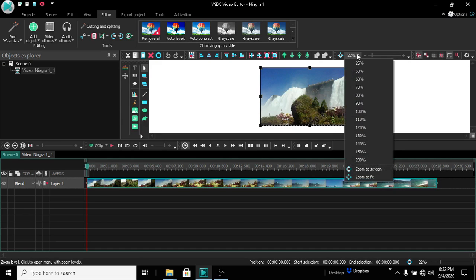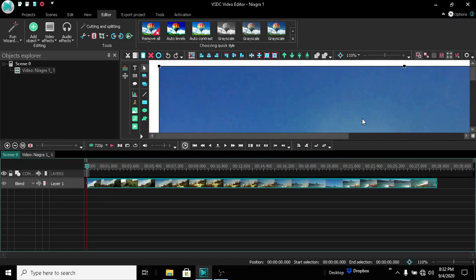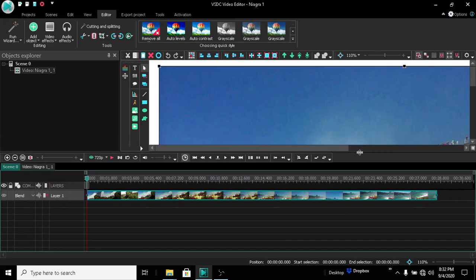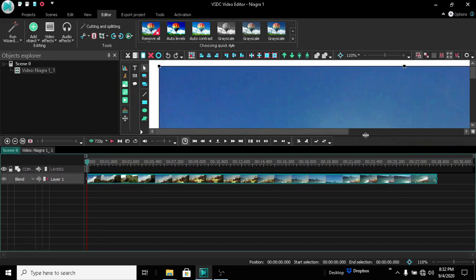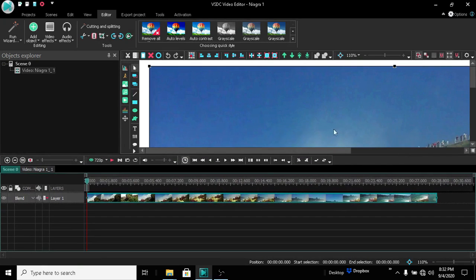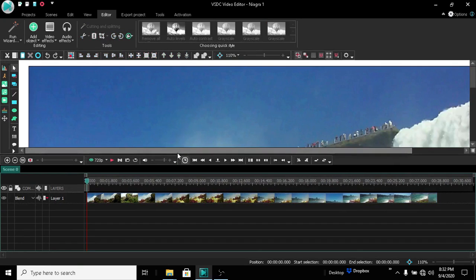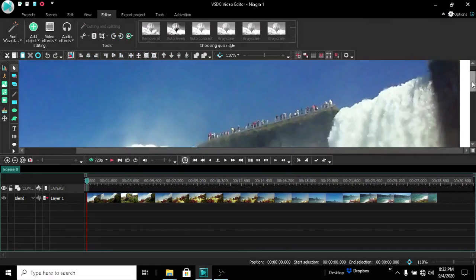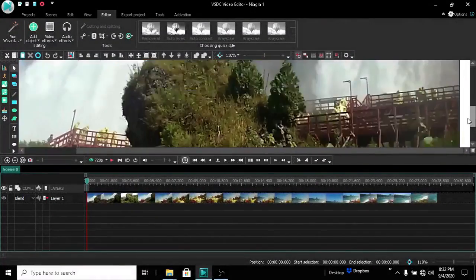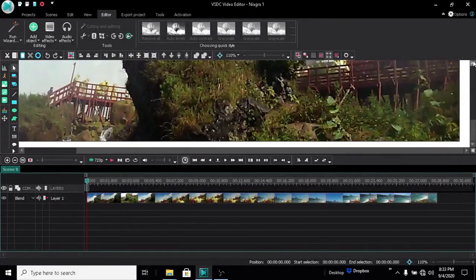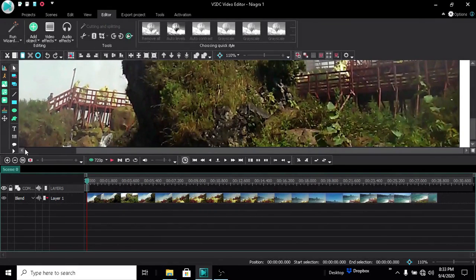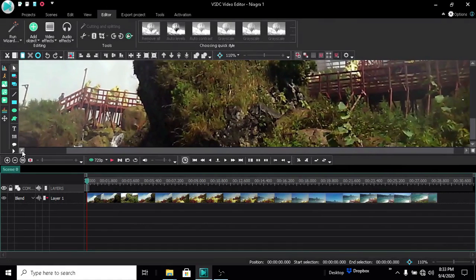Something else about the zoom, you have different sizes. You can click here like that. Now I forget what size I went to here. 110% I went to. There's something I want to show you here. You've got scroll bars over here, so if you happen to have it that big that it goes off the screen left or right, let me close this window over here, and you don't want to do what I was talking about earlier, then you can just scroll your video like that. Those scroll bars are there to make it convenient for you. You've got the arrows to do it with too. Yeah, so that's a helpful little thing right there.